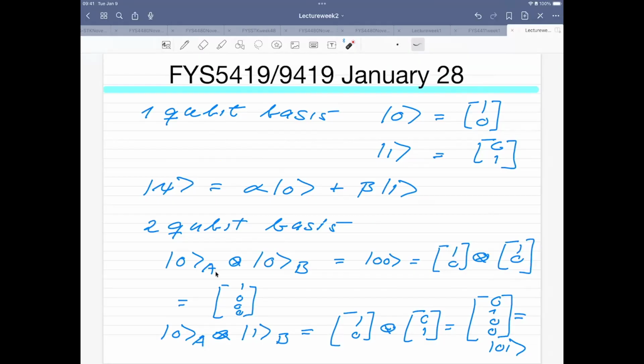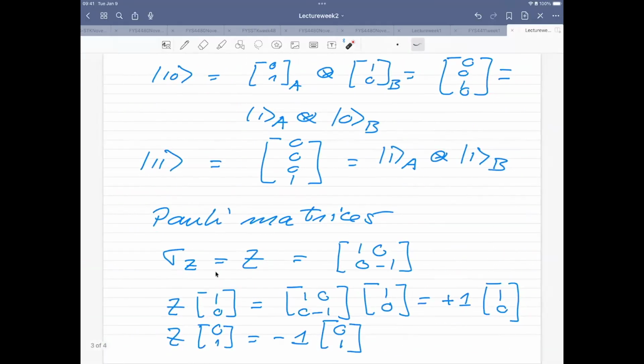But just the basic message here is that we are defining a computational basis. Typically for 1 qubit, it would be this one. If we have a 2 qubit basis, this would be our computational basis of these 4 states. And you can easily convince yourself that this is a basis which is orthogonal, and it represents the 4 possible ways. You can obviously make linear combinations. And we are going to do that at the end of the lecture today when we introduce the so-called Bell states. Okay?